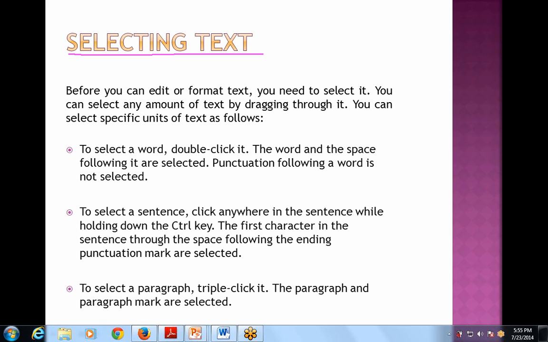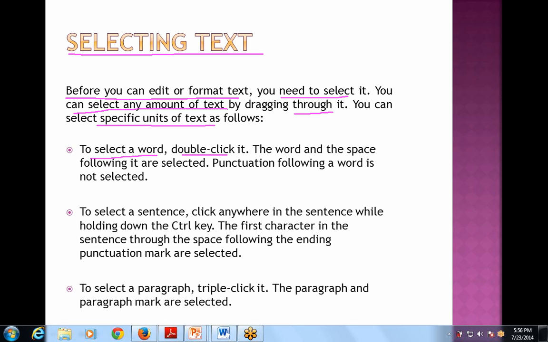First basic topic is selecting text. Before you can edit or format text, you need to select it. So before I can edit or format any text, I need to select the text. You can select any amount of text by dragging through it. Dragging means dragging with the mouse like this. I can drag. You can select a specific unit of text as follows. To select a word, double click it.